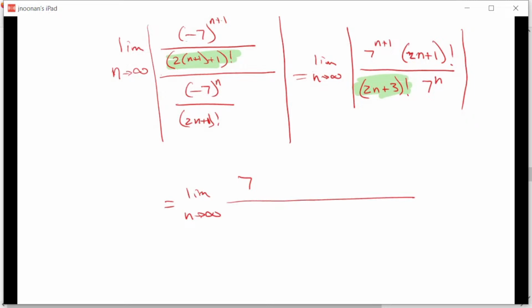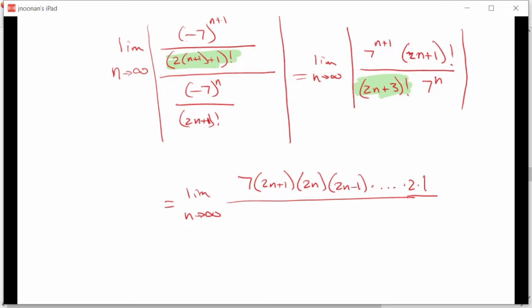And then let me write out, so when in doubt, write it out. That factorial up there is 2n plus 1 times 2n times 2n minus 1. And then I get sick of writing, so I just type ... 2 times 1. That's literally what 2n plus 1 factorial is. If it was 10 factorial, it would be 10, 9, 8, 7, 6. Here it's 2n plus 1, then 2n minus 1, and so on.